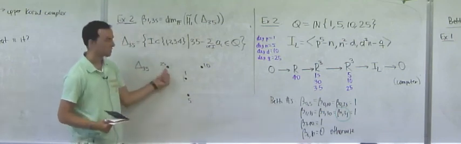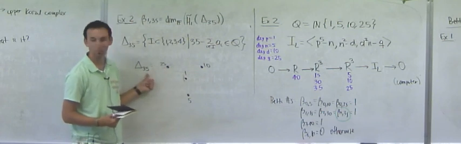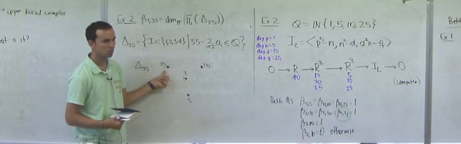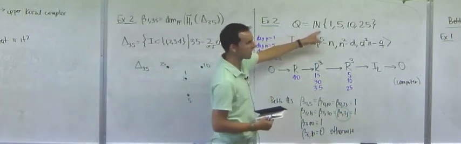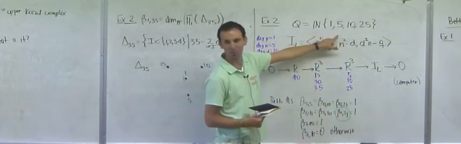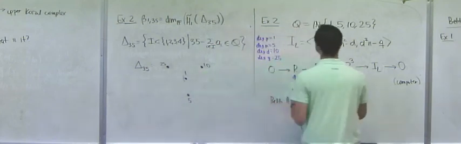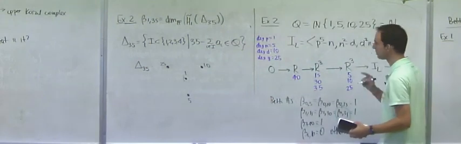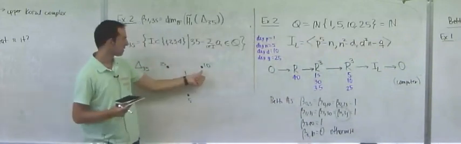What does that mean that this guy is a face? It means that when you subtract 25 from 35, you are in Q. 35 minus 25 is 10. What's Q? Well, this is kind of a fancy way of saying the natural numbers, right? Because you can make any integer amount of cents using these coins. So Q is just the natural numbers. Okay. So 35 minus 25 is a natural number, 35 minus 10 also.